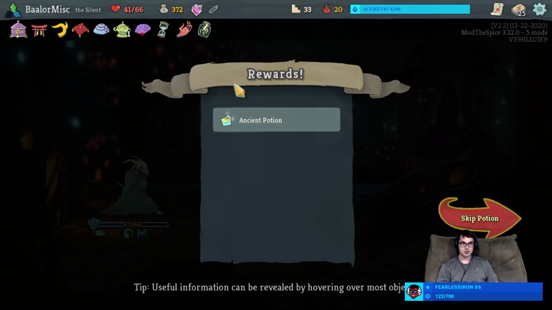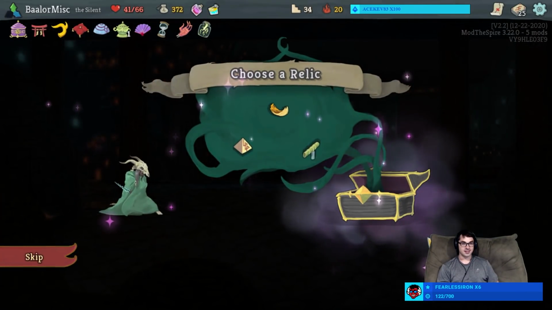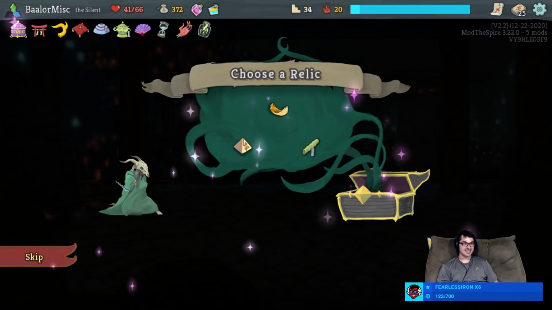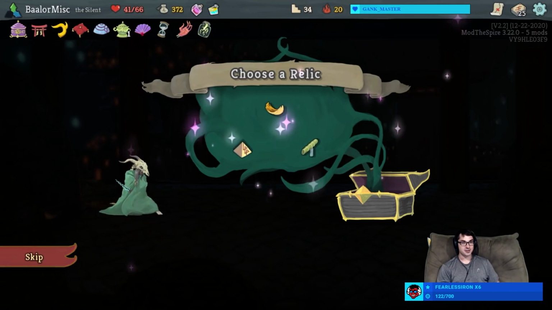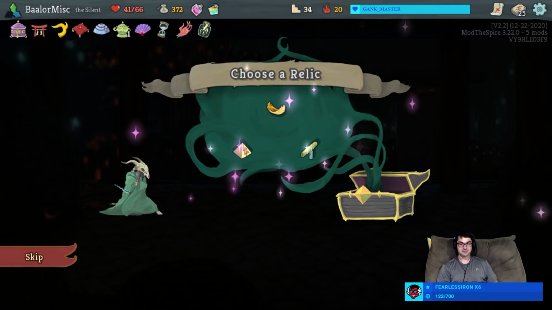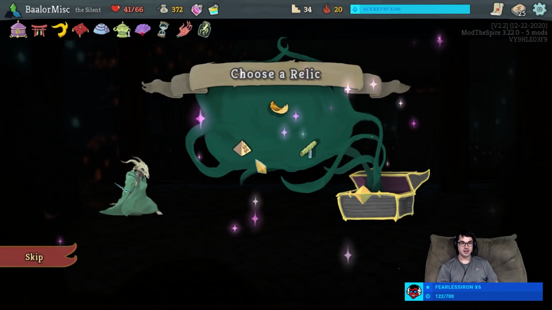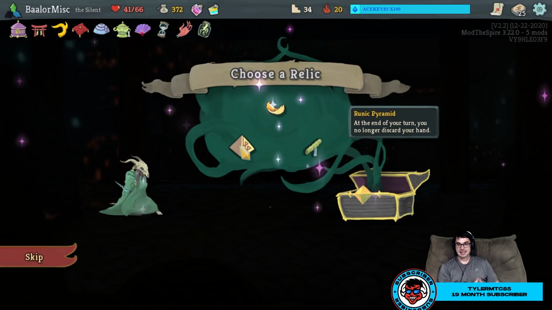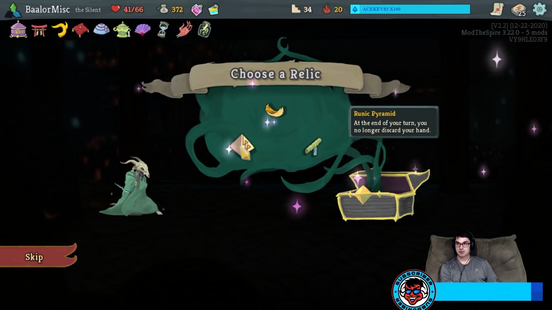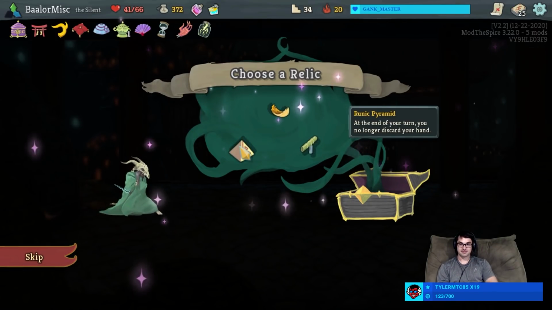We'll take the Ancient Potion to block vulnerable for the Heart, probably. Well, take a Well-Laid Plans Plus, get offered a Runic Pyramid. Is there any other way? I don't think so. Have you no shame? Tyler MTC, thank you so much for the 19 months and the desperate plea for mercy. It will go in vain.